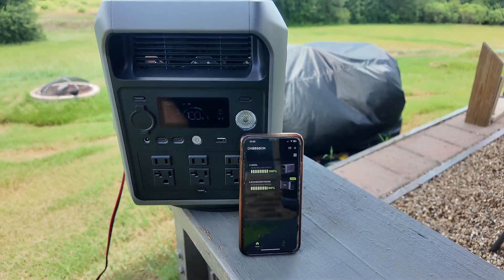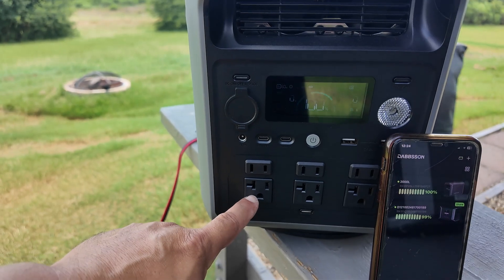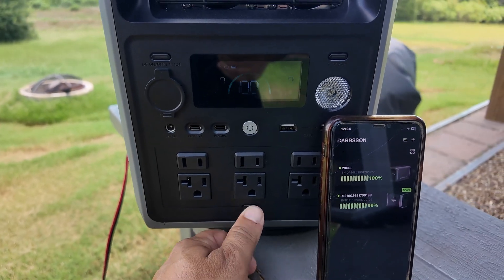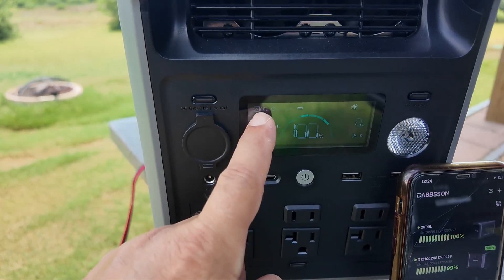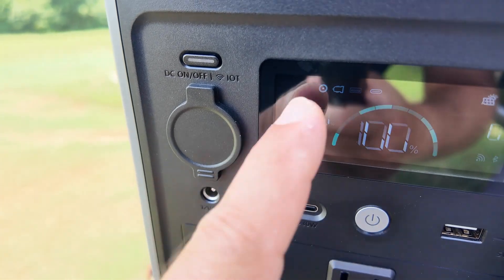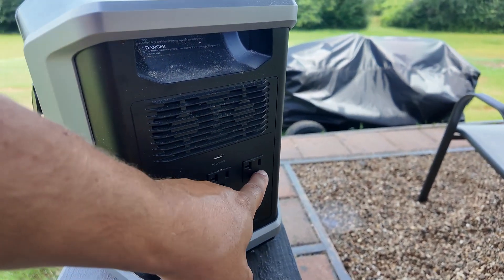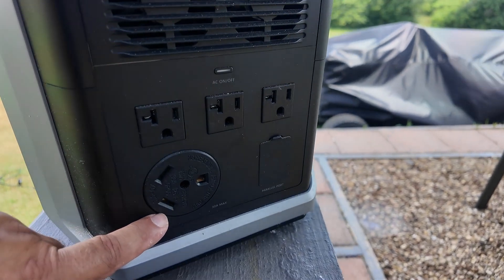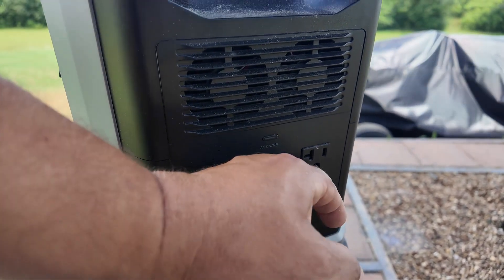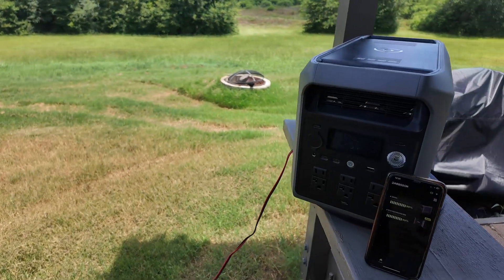Both units are registered on my account. On the very front we have a total of six power ports — three grounded and three ungrounded. There's a power button, and one thing I don't like is I can't easily tell on the display if the plugs are on, except for this tiny little square — you really have to look for it. The previous 2100 Pro had a big 30-amp connection, and also had the option to expand and double your capacity. The 2000L does not have that — it's a bit more simplified.